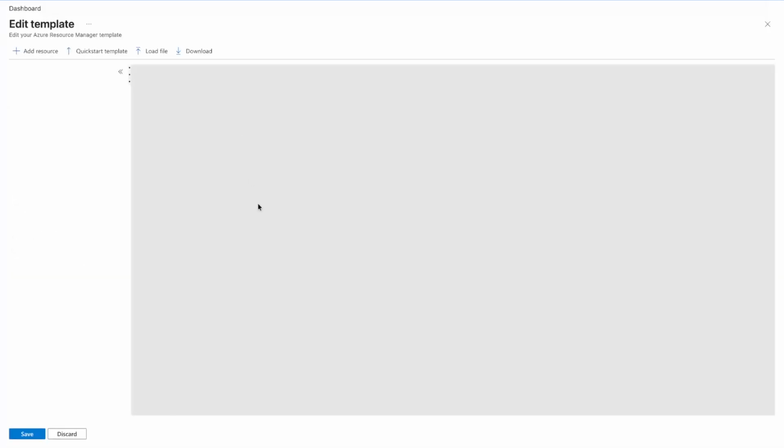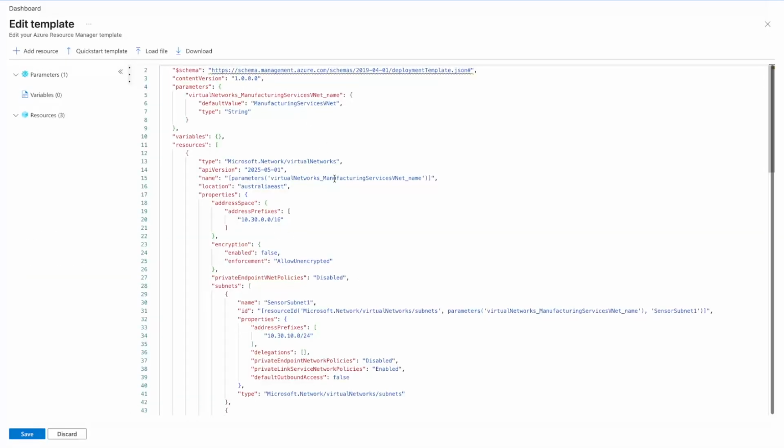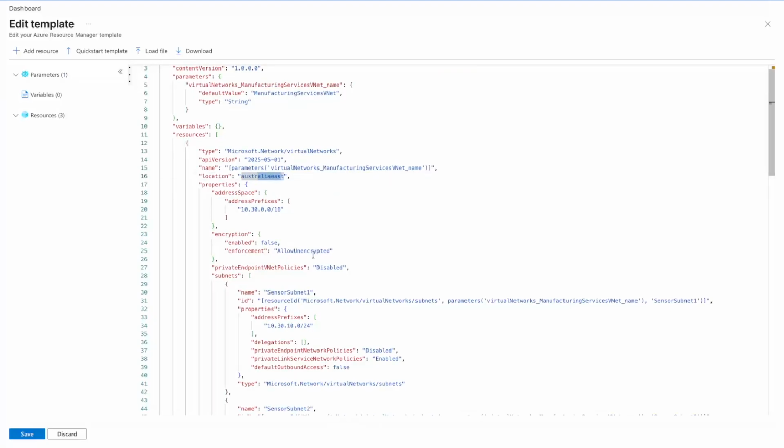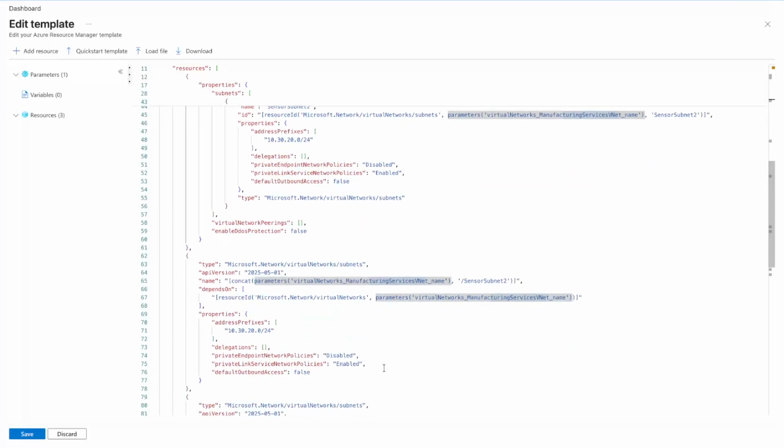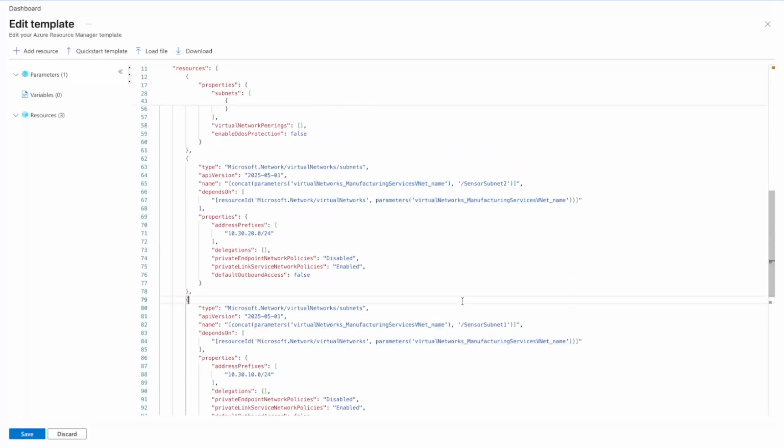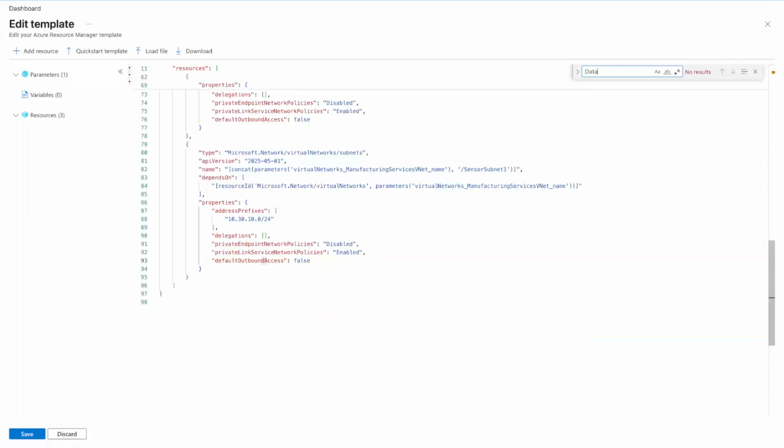Perfect. Let's have a look through to make sure we are deploying the right thing. Australia East, manufacturing services VNet. That is the address prefix that we wanted. Sensor subnet 2. You can even check in here for any overlaps or anything that you missed. Perfect.